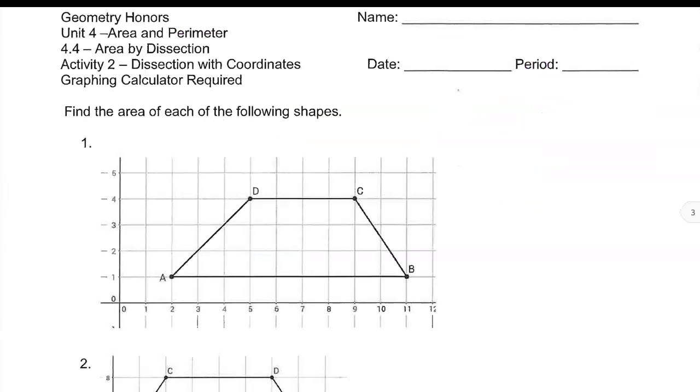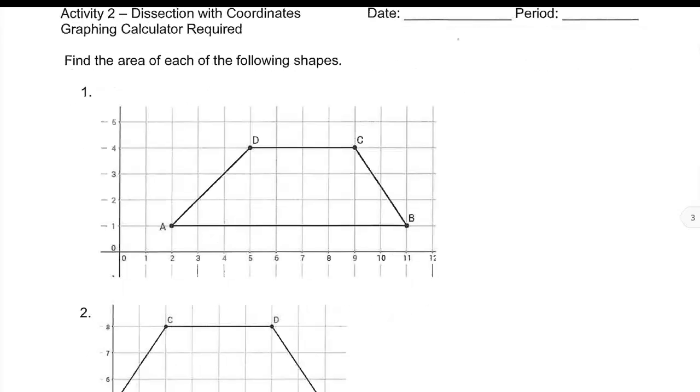In problem number 1, we're going to dissect on the coordinate plane. The first problem looks like a trapezoid, and remember, you can drop an altitude down like this to dissect a trapezoid. Now you have 2 triangles. The triangles are different shapes though, so I'm going to have to do the area of 3 pieces. So first I'm going to set up the area for this region right here.